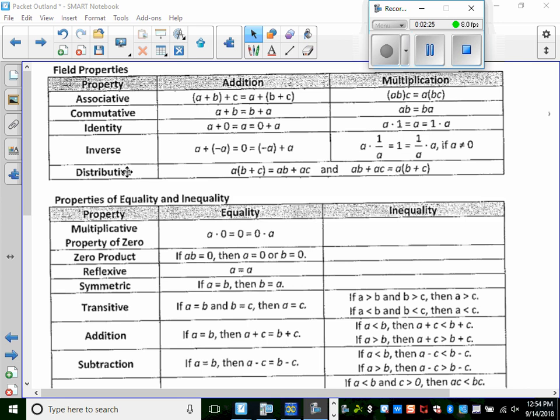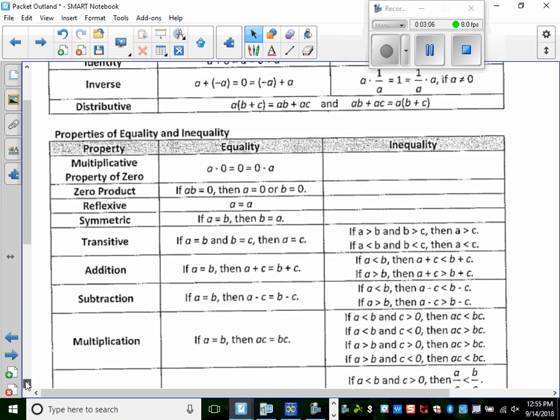Okay. Inverse property of addition, and again, I'm going through these pretty quickly just because these are the ones that you covered last year, or even probably the year before. Inverse for addition, you are adding a number and its opposite sign, and that will always equal 0. Inverse for multiplication means you're multiplying by the reciprocal, and it'll always equal 1. And distributive property, we have used quite a bit already. That means you're taking the term on the outside, multiplying it by the terms on the inside.